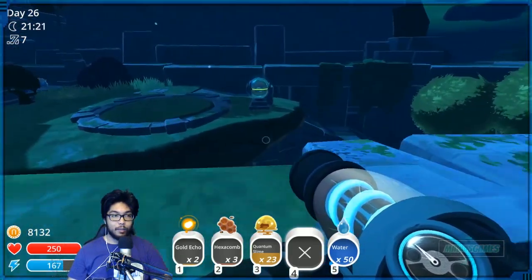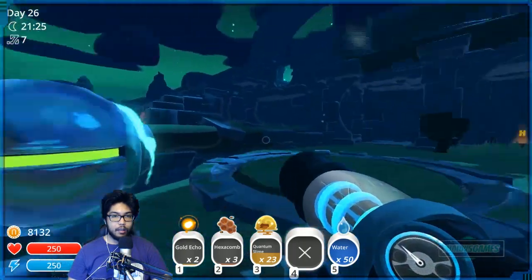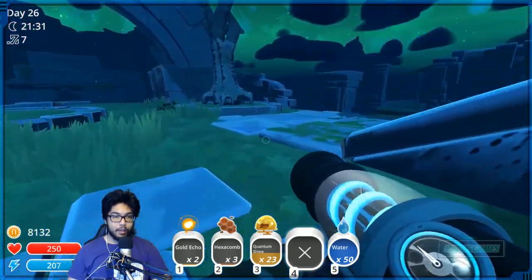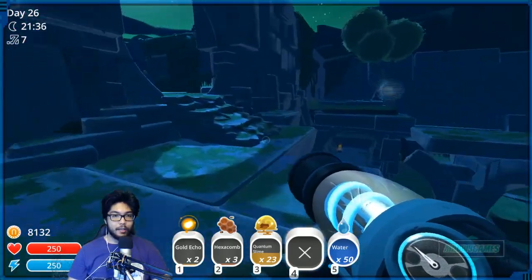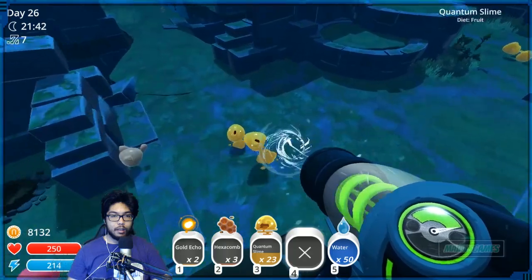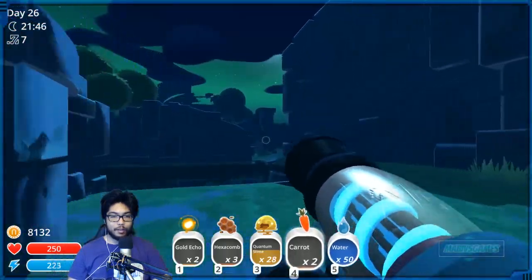Oh, let's open this up. Alright, which... These freaking doors are weird. Doing a little more exploring. The amazing teleporting slime. The quantums. Where was I? I swear to God, I feel like every single quantum slime I pick up is gonna disappear or something.